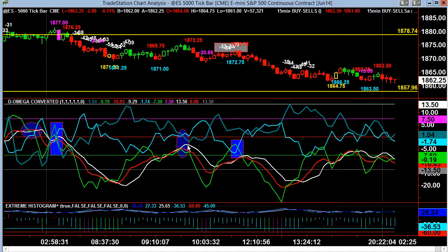And this actually will be a secondary definition that I'll include for a version of a DOC spread, where you get the steel dipping below the cyan with the cyan above 0, and where you've never actually had the green move above the red or white in order to give you that secondary transition. But sure enough, peaked over, rolled. The second one was the nice little buyback that came right here, deep red, beautiful spider setup, and yeah, the cascade continued from there. That was a pretty easy one. So all in all, very nice.